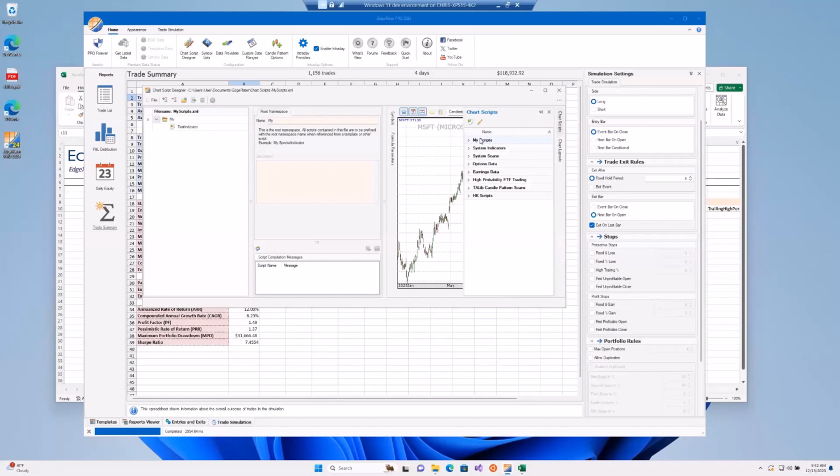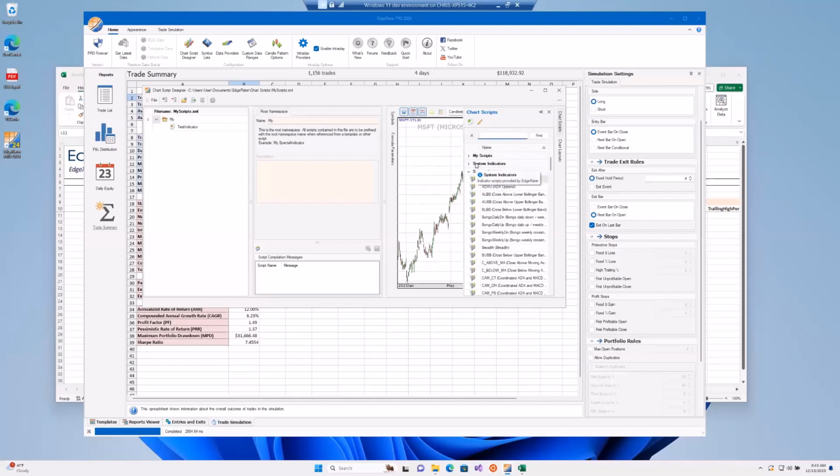You can look at chart scripts, and we already know that under system scans we have a moving average cross scan. It's called MAU, for moving average cross up. So I'll look for MAU. Okay, it's a moving average cross up.